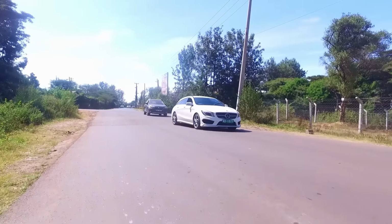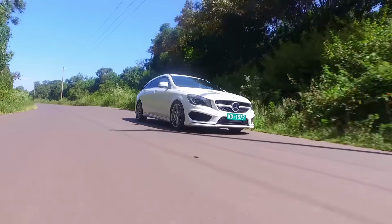But in terms of the driver feel, the suspension is a bit stiff. I think they are going with the MG vibe. But again, the stiffness has an advantage and disadvantage when it comes to aggressive driving, which I know. If you're buying this car, you're competing with the V40, the 308, the Golf. Of course, a driver owning this car will want to push it and see how it actually performs against the rest. We will do a 0 to 100 and just confirm how it performs. But for now, before I switch her to sport mode, I'll show you how Mercedes-Benz has taken tremendous steps in improving their dual clutch transmission.